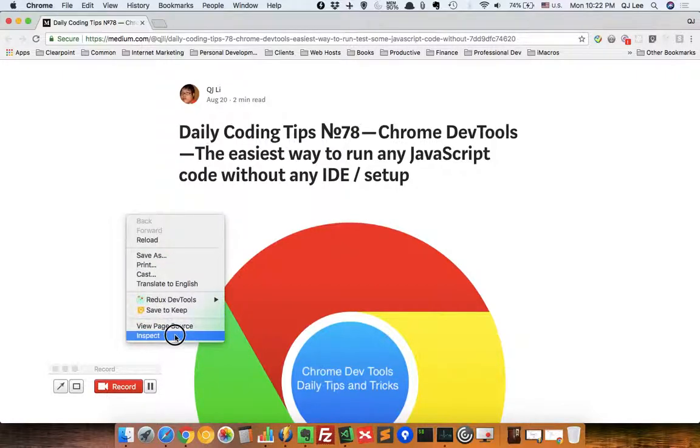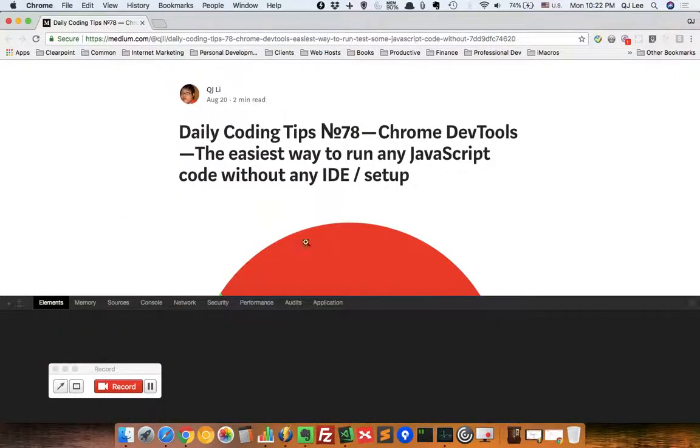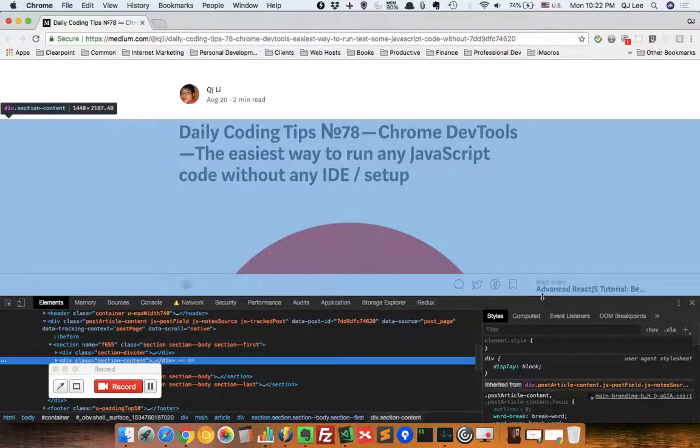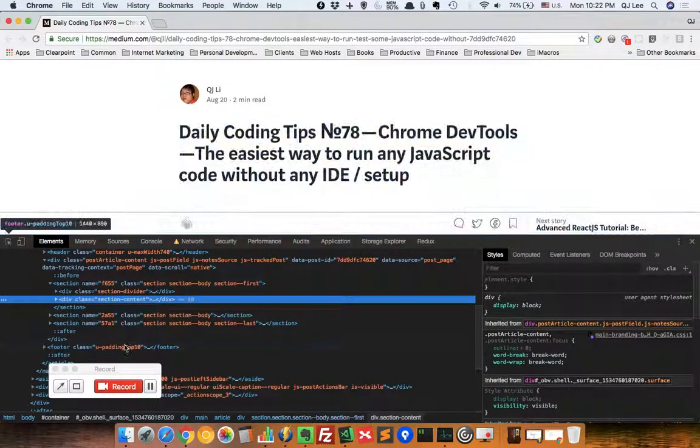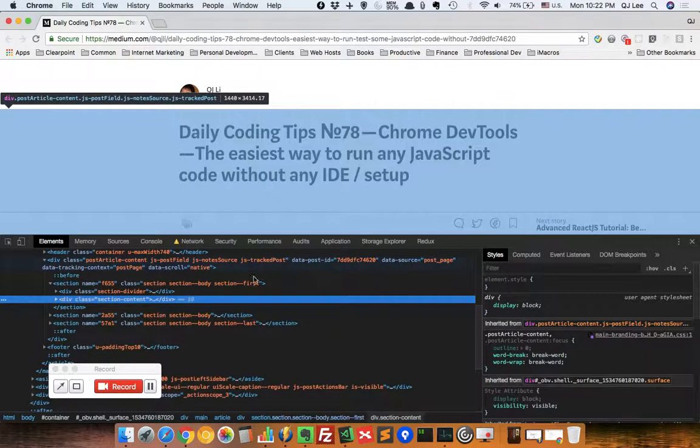You can right click and click Inspect, or press Control Shift I, or Command Shift I if you're using a Mac. After that you see these beautiful devTools available for us.